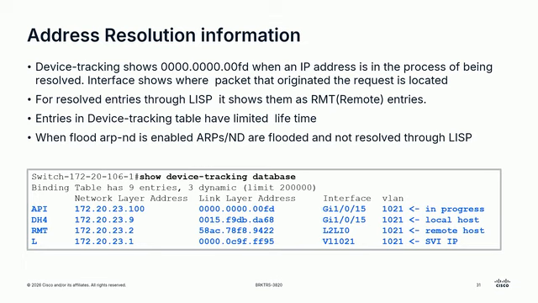What you will see in the show device tracking database, the moment that we start resolving it, you will see a MAC address there that's called FD. It's just a dummy MAC address that basically just indicates we're in the process of resolving it. It's being learned via API. It's not via DHCP or ARP. It's just a resolution that we're trying to do via LISP.